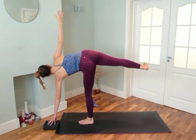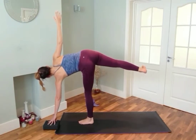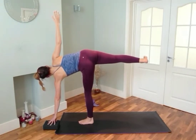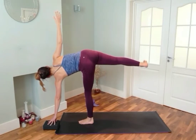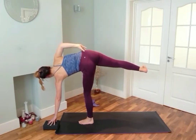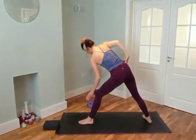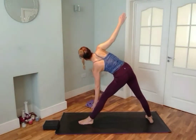Breathe. Tighten your core and imagine yourself as a starfish. You're sending all the energy from your breathing into all 5 corners of your body. And releasing the hand onto your hip, bending the front knee, and stand back into triangle pose.